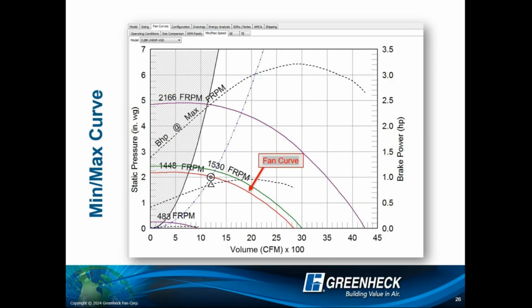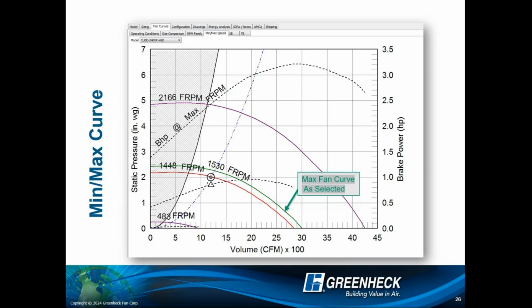All right, let me point out last couple of things on this curve. The red line, that represents the RPM that my fan needed to move to interact at 2 inches and 1200 CFM. This green line, that is like the max as selected, right? So I'm telling you, this was ordered with a 1 horsepower motor, right? When I hit 1530 fan RPM, I will have consumed all of my 1 horsepower. That's my max fan speed.